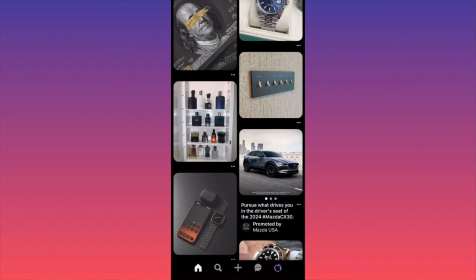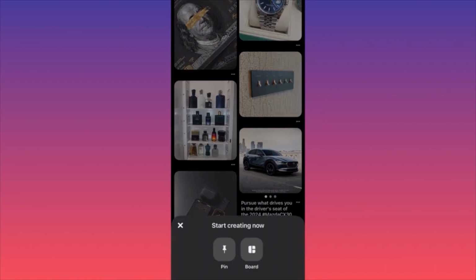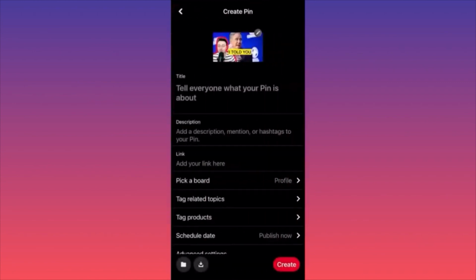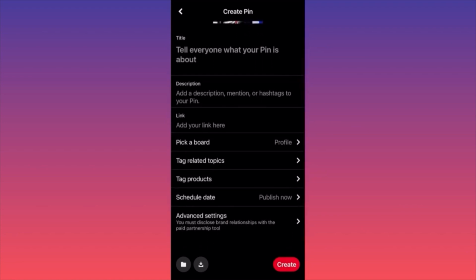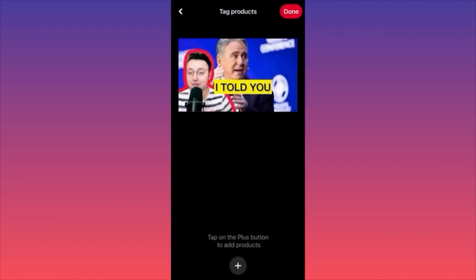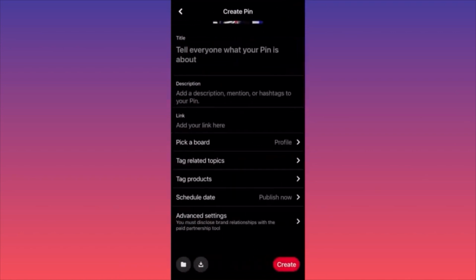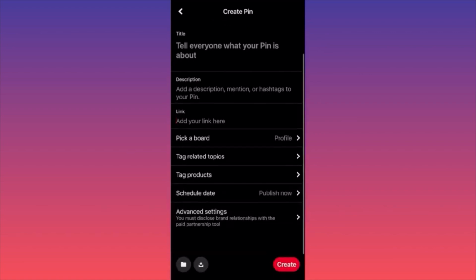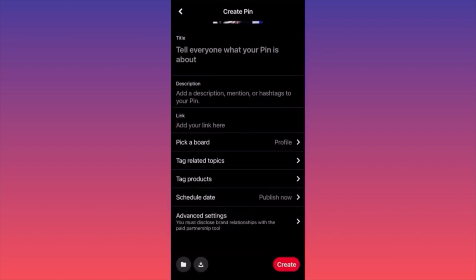For example, when you try to create a brand new pin for your brand new account, let's say we want to upload this picture over here, right? You want to click on this picture, and what you want to actually do is niche down the actual settings. You want to make sure that this goes in front of the right people. For example, if you are selling a product or service, you can link the product or service over here to your website or to your Shopify store or whatever platform you're using to host your store.